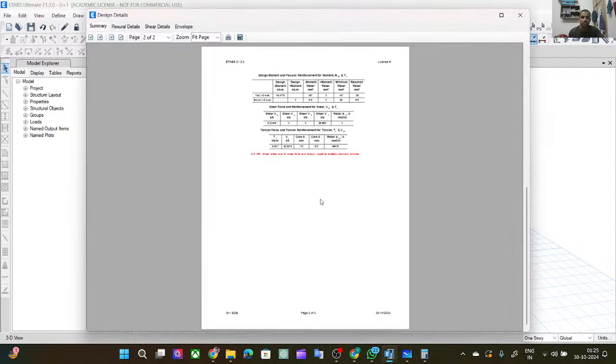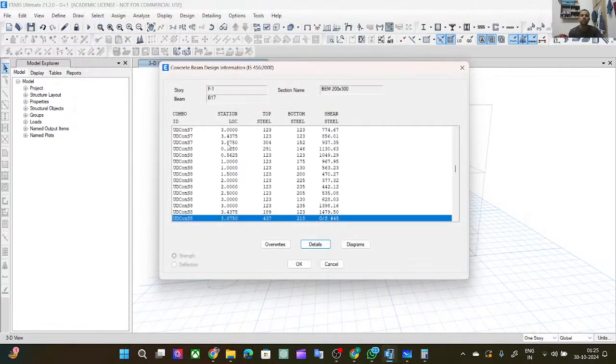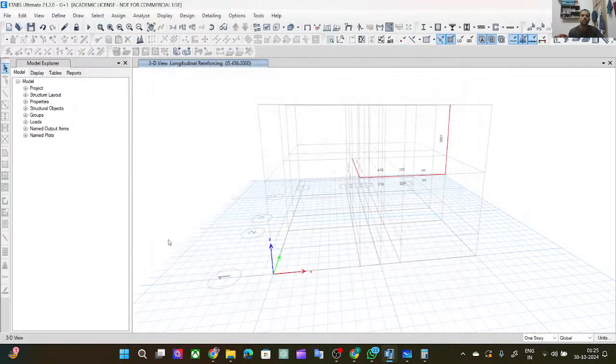Shear stress due to shear force and the torsion exceeds the maximum allowable limit. Close. Okay. So now I will close this stream online.